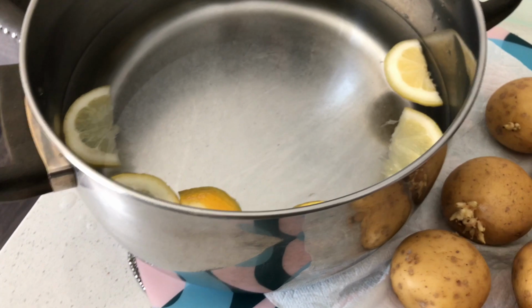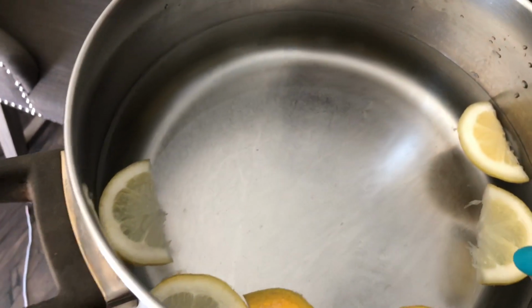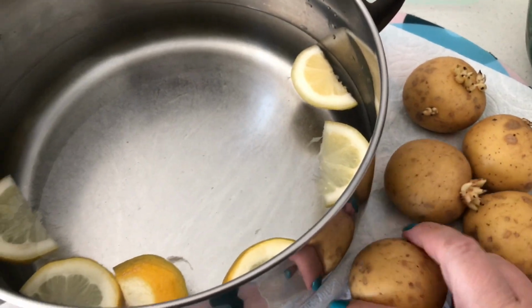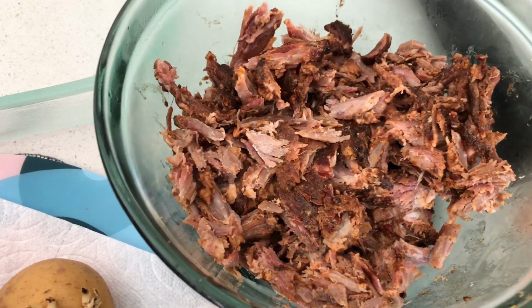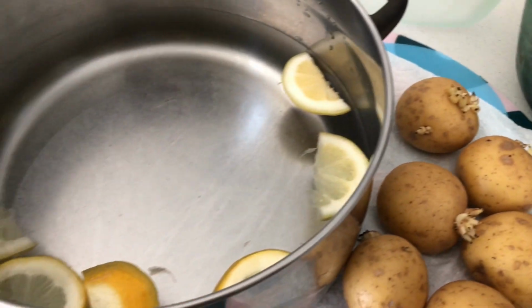Some leftovers. So I'm gonna peel the potatoes. When you peel them, put them in cold water with lemon. That keeps them from turning dark. And then I'm gonna put all the potatoes in a dish like this. And I have some leftover ribs, and I'll make it with some ribs and cheese.